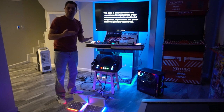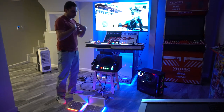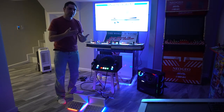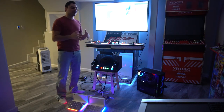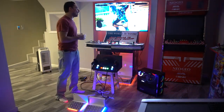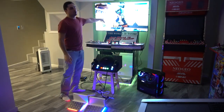Also, the graphics card does help as well. Graphics card, from my knowledge, this is what I understand, helps more in game. But as far as launching, that's all based on the M.2 SSD. It's the same theory when you put Windows on an M.2 SSD or an SSD drive versus a regular hard disk drive. Awesome. He's got Time Crisis 5 with the attract mode.